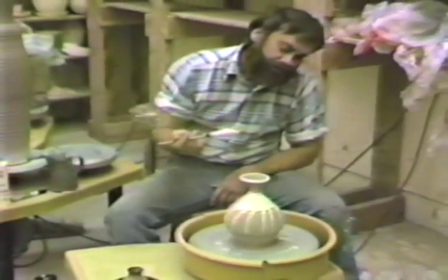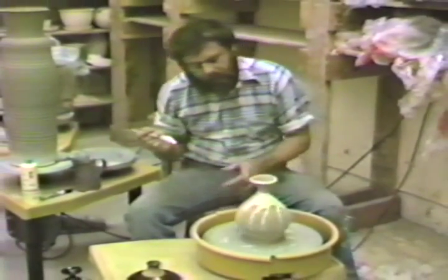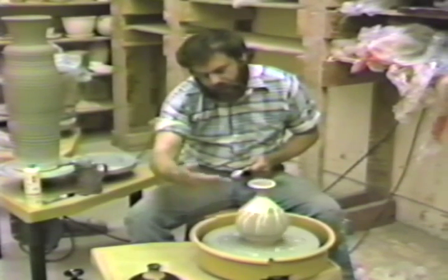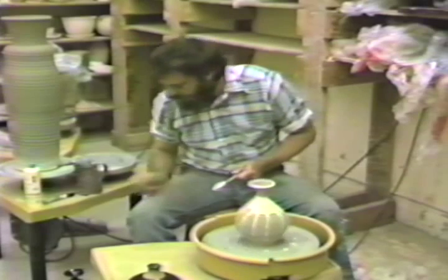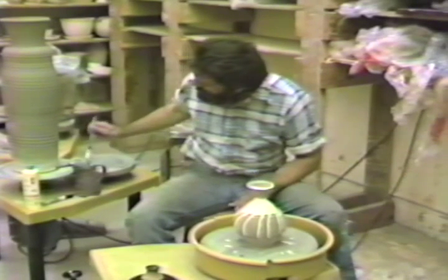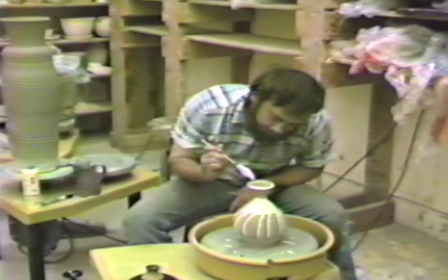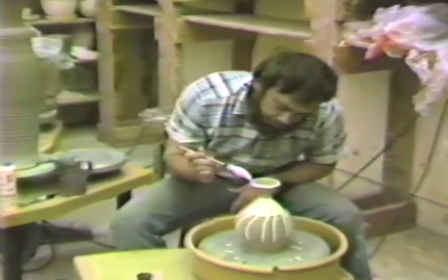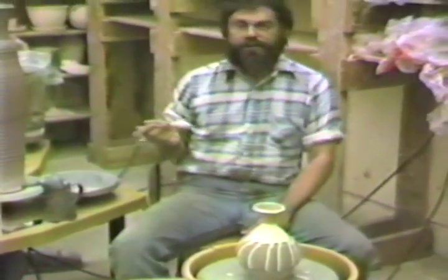Okay, so we can get a ring around a piece and at the same time get this kind of striped effect using the wheel. I'm going to touch it up there in one little spot. Didn't seem to get quite as much glaze. Okay, so those are two techniques, banding and trailing.